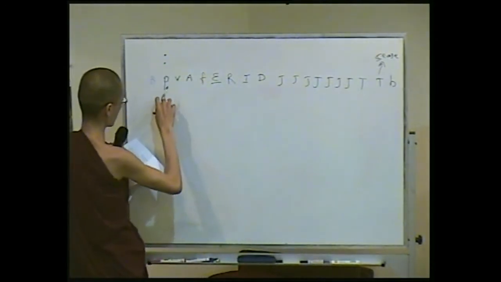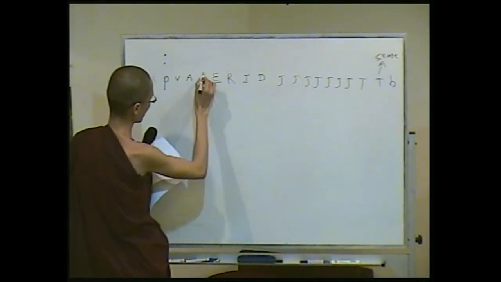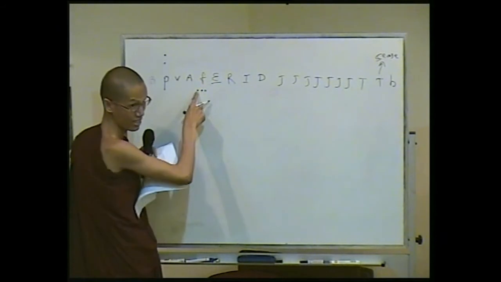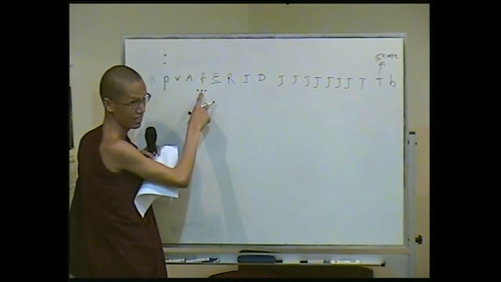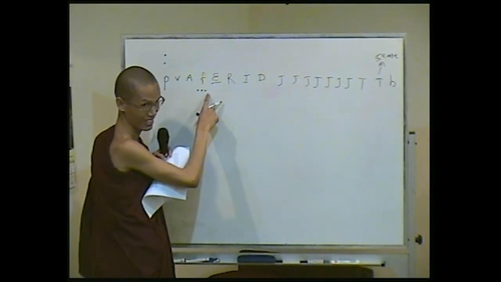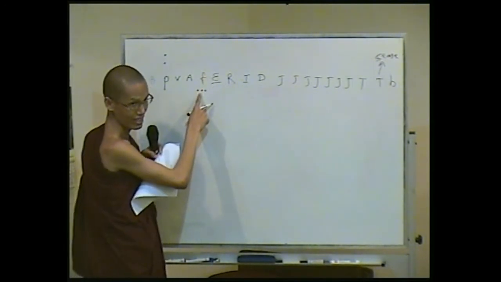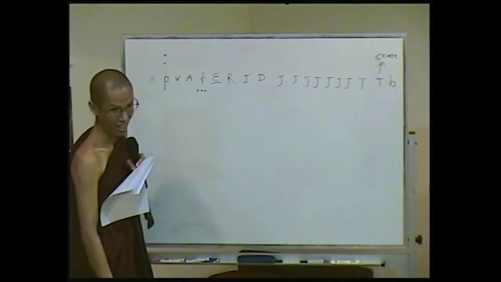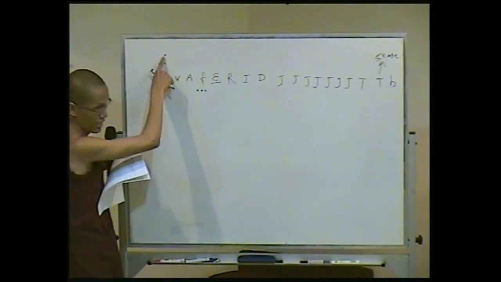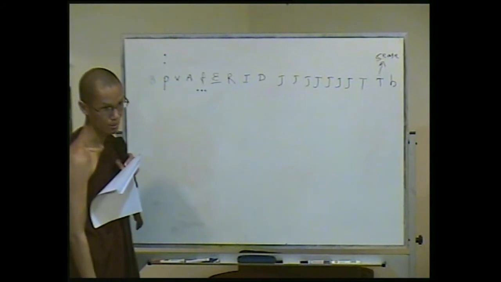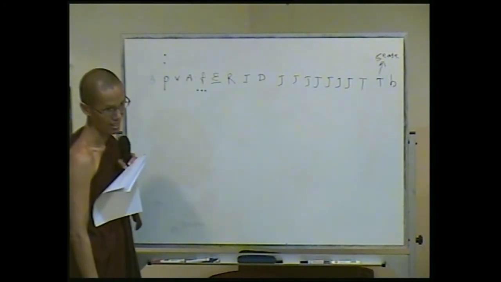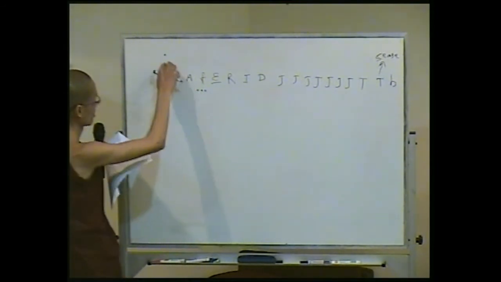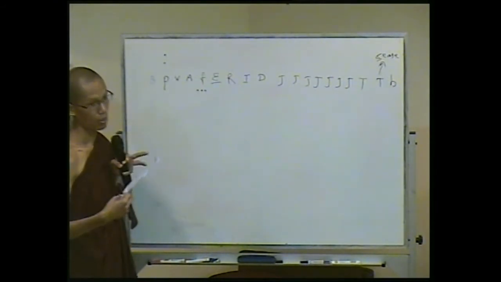We say that in one mind moment there are three sub-moments. So this is one mind moment, but we have three sub-mind moments: one is arising, one is standing, one is finishing or perishing. One mind moment is three sub-mind moments. So 17 times 3 is 51. For the rupa, we say rupa lasts 17 mind moments, rupa lasts 51 sub-mind moments. That means rupa is longer than a mind moment.